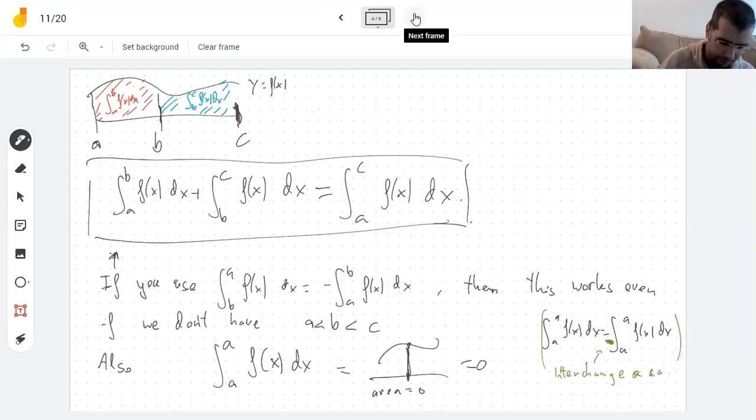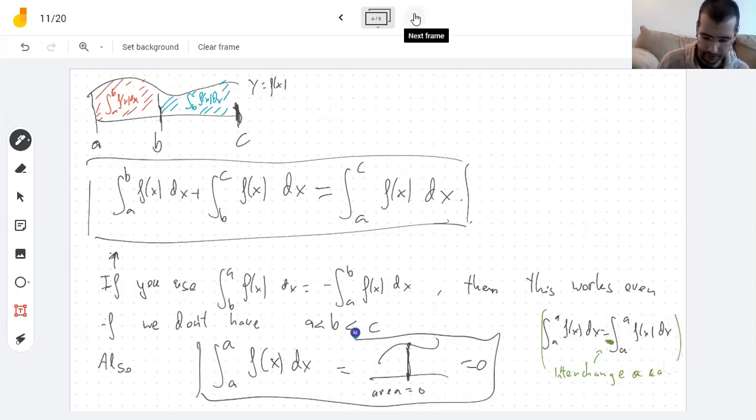Okay, so that's what happens when you add the intervals together. So what happens when you add the functions together? The answer might not be surprising. Wait, so this is one of the properties of integrals? Yeah. So in this situation, adding these two integrals together is equivalent to A to C. So could we just skip that and say A to C and calculate that?